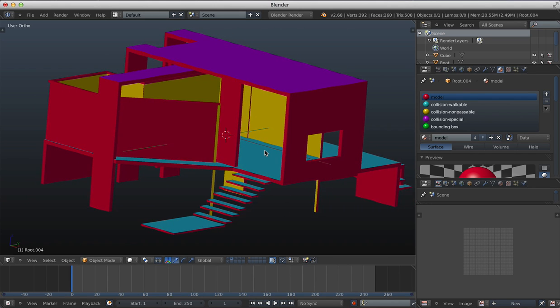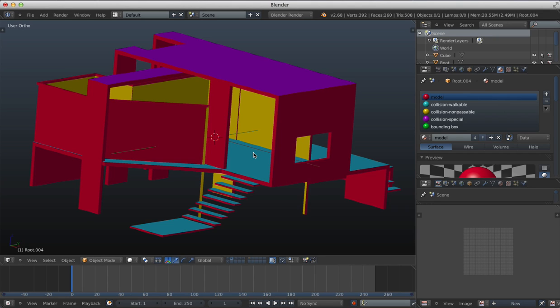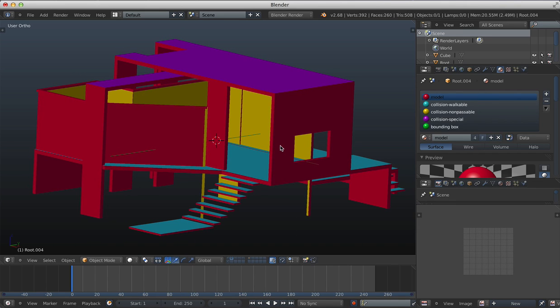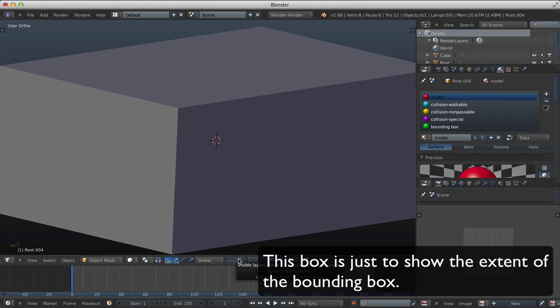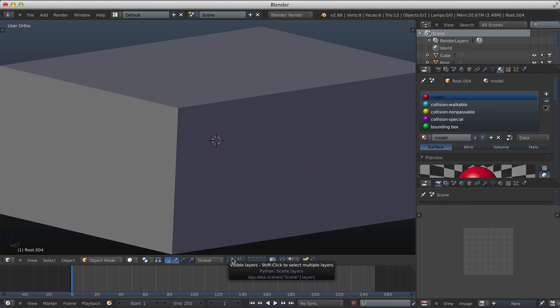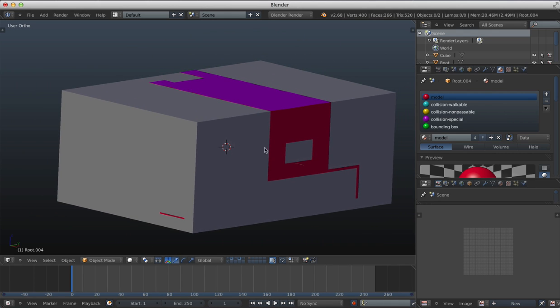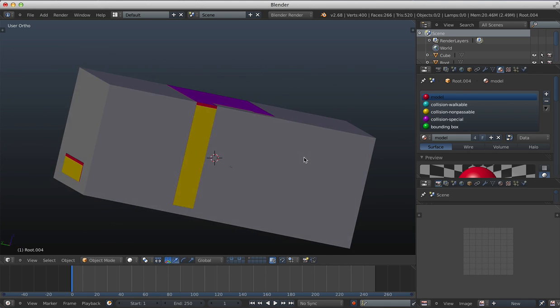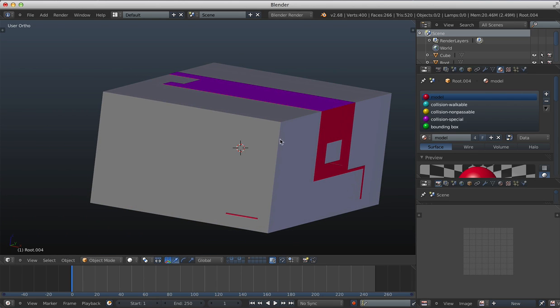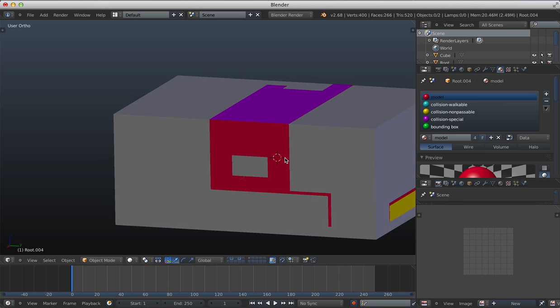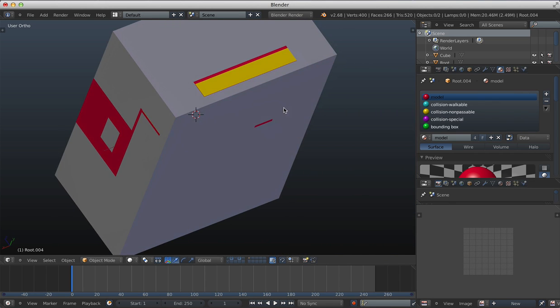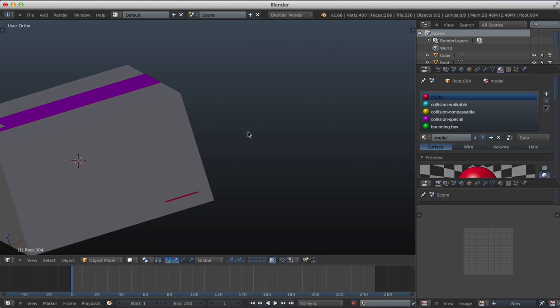The other thing that we need to do, which is incredibly important because it will determine whether or not your physics shape works in Second Life, that is the bounding box. The bounding box is the height, the width, and the depth of your model. So if I come here, I've got a box that I have made that is the same size as the model. So if I also select the model, you can see that I've got areas that protrude just a tiny bit on all the surfaces of this box. This is the extent of my model on all the different directions, the height, the width, and the depth.